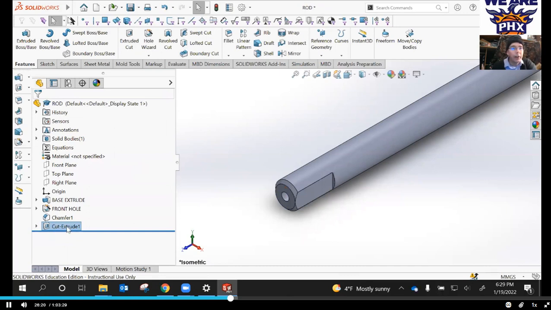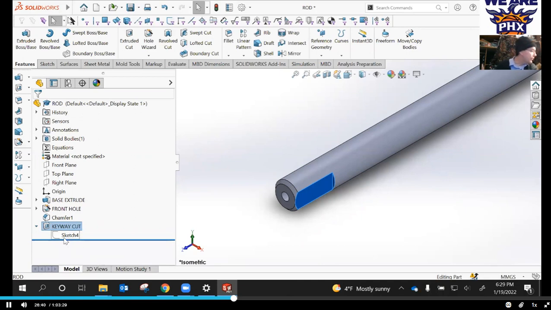Oh, look, it's cut extrude 1. What in the world does that mean? I think that should be called keyway cut. It's been a long day. Can I spell keyway? And there's a sketch number 4.